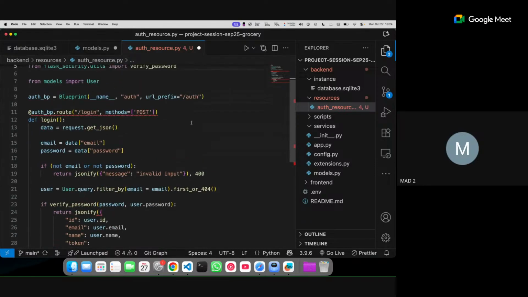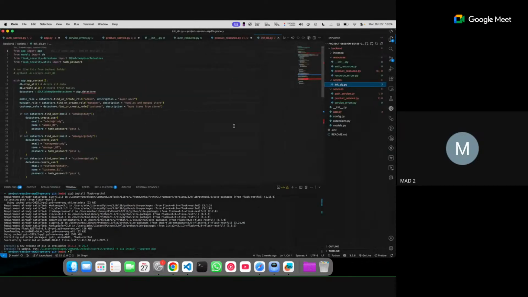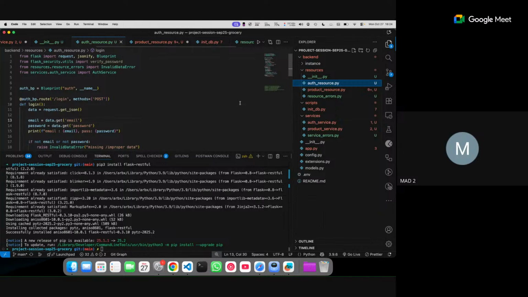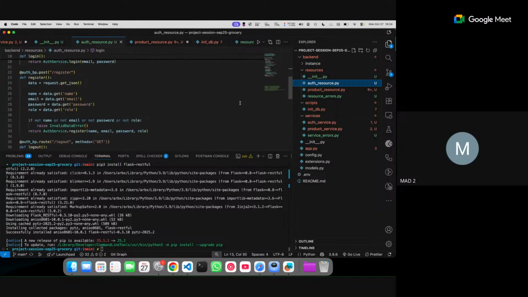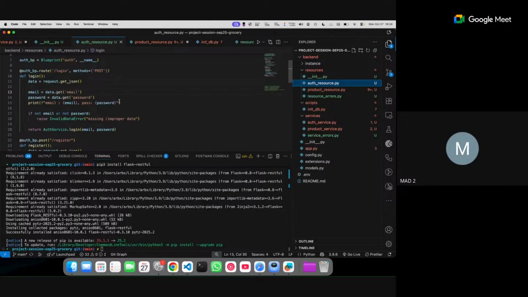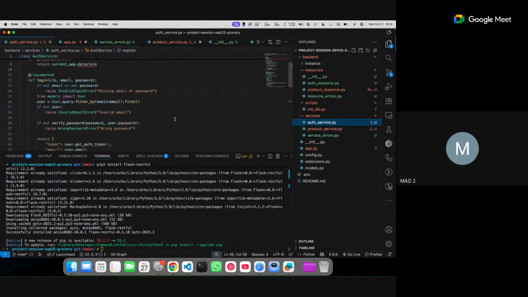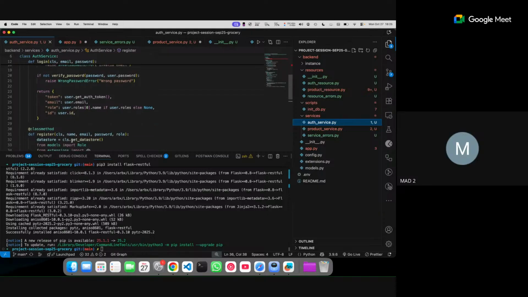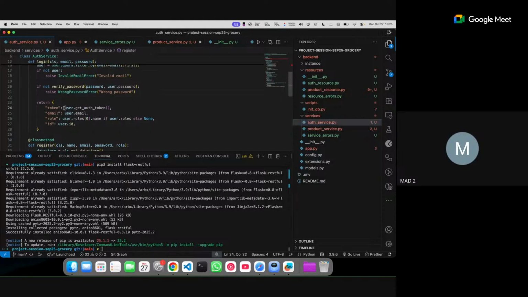Okay, let me just reference the previous one that I had created. Okay, user.get_auth_token.